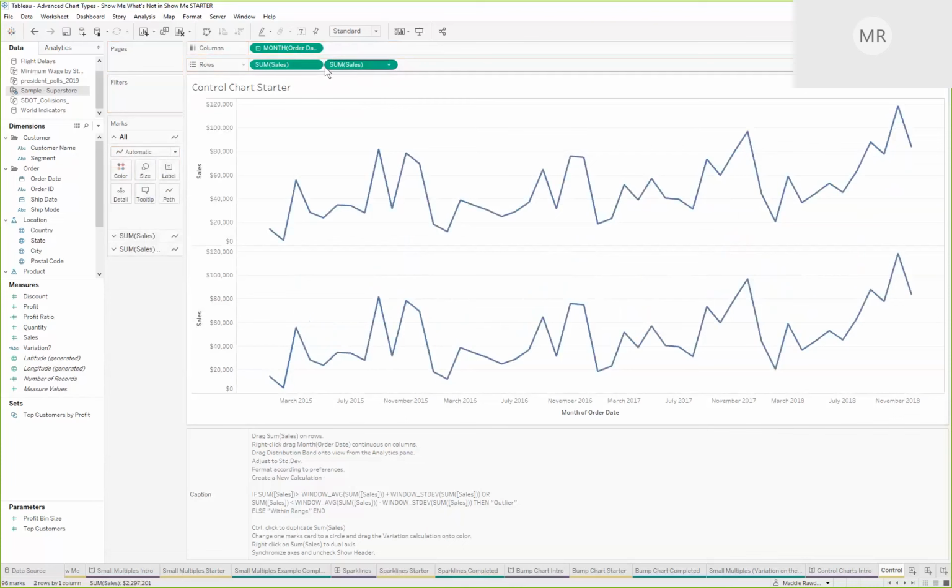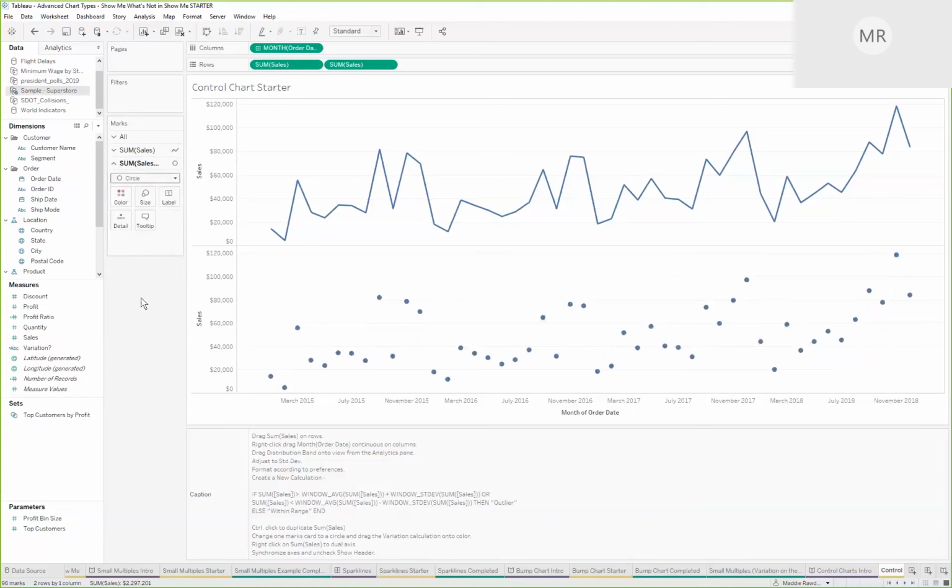So now I have two sales on my rows shelf, and over on the marks card, you'll see that once I have two measures, I also have two marks panes. So I have my first sum of sales where I'm using automatic, helping me create a line chart, and then I have my second sum of sales helping me create what I want in this case, which is actually a circle, so a point for each of those months.